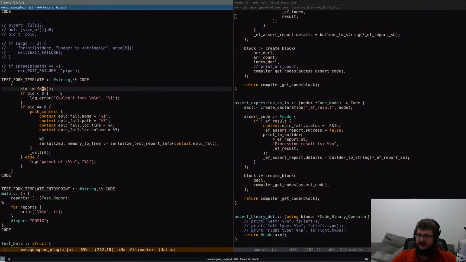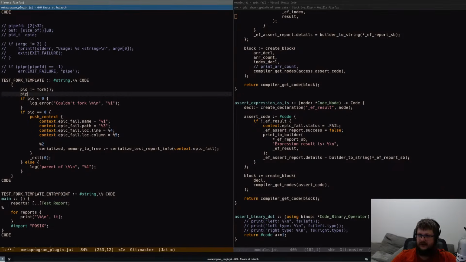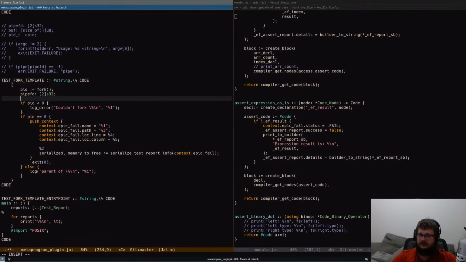So we do PID and now we do pipe. Yeah, so pipe FD, it's 2 S32. Then buffer is... So first I need to read the size of the buffer.